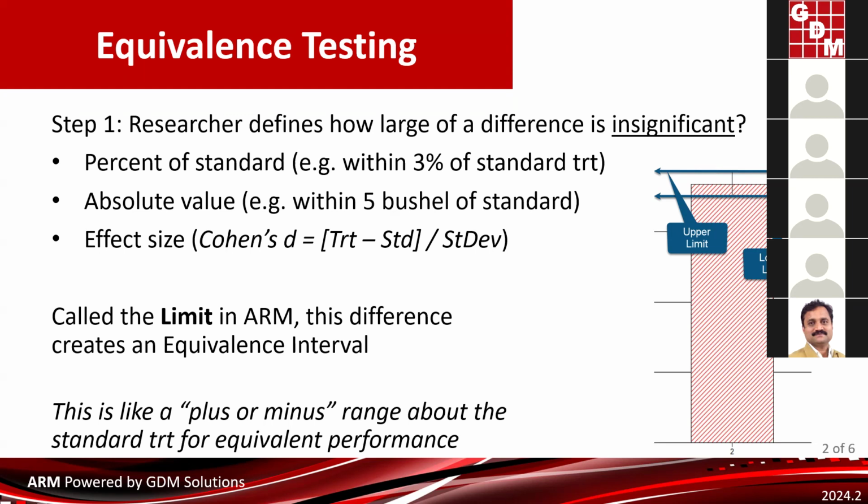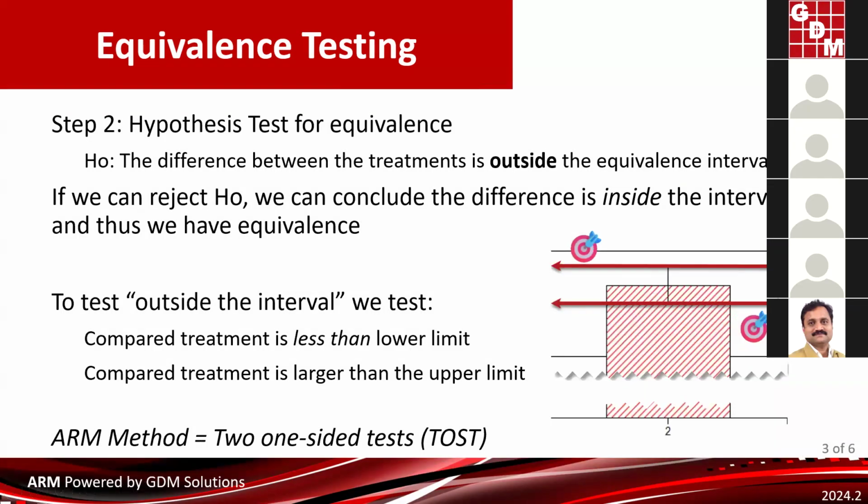Again, really, you're creating this limit in ARM, your boundaries of what we would consider equivalence. So you've got that reference treatment here that we're going to want to compare ourselves to, and we're just creating this boundary above and below that reference, that standard product. That is this equivalence range that we're trying to target. Because if we can land our product in between that upper and lower bound, then we're close to that product, and we can try to get equivalence there. And so then that is step 2.